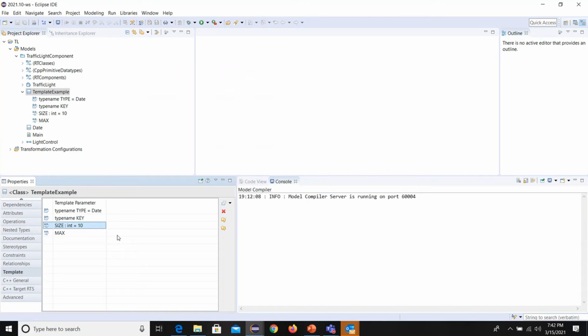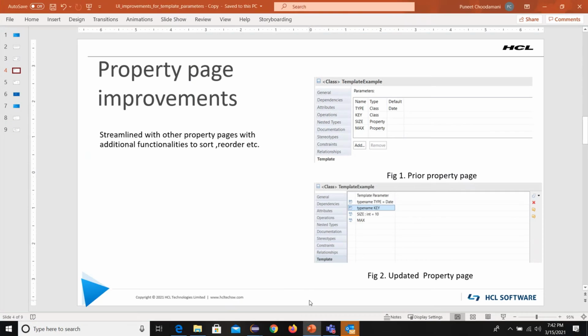All these possibilities are there in the new property page implementation. You can also sort these: it will group based on type and non-type template parameters, and by default it shows the order in which they are stored. This is how the property page looks with the recent changes.